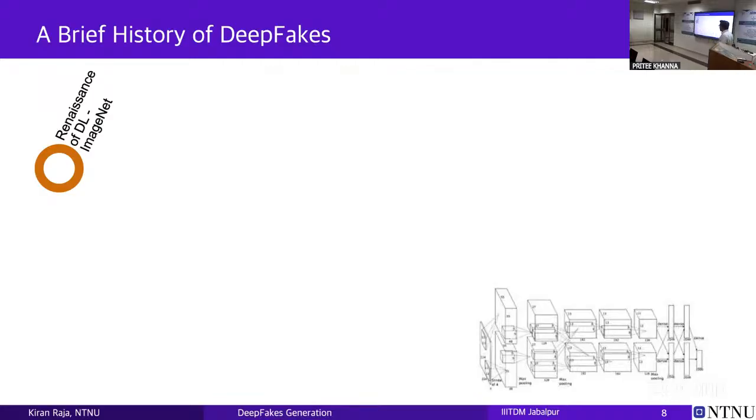Then in 2014 came the breakthrough on ImageNet, which introduced an architecture that was very simple and elegant. You had two streams, and from the two streams you extract the information, and then you classify the image. For those of you who do not know, ImageNet is a database which typically has thousands of classes, with multiple samples per class, and you are classifying them. The accuracy on ImageNet with classical machine learning was quite low. Then in 2014, the approach they proposed was so good that it beat all of the existing methods, and suddenly deep learning was on the rise.